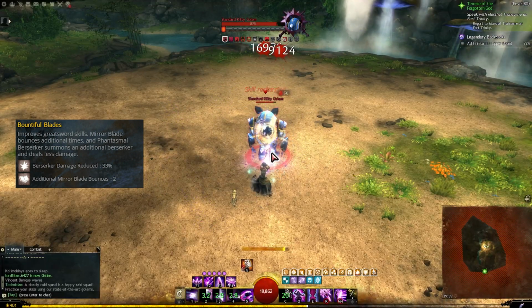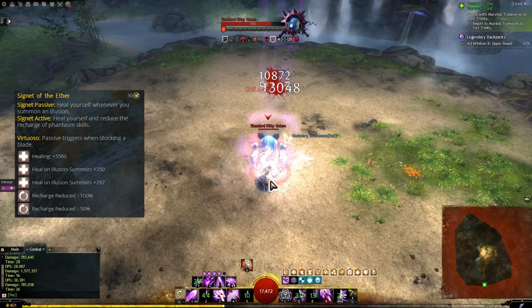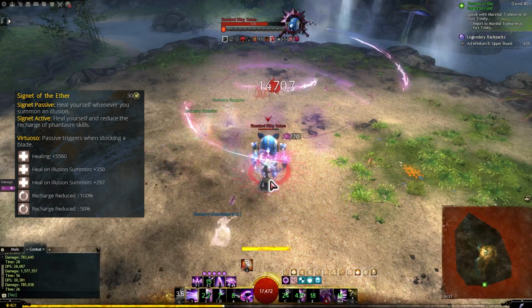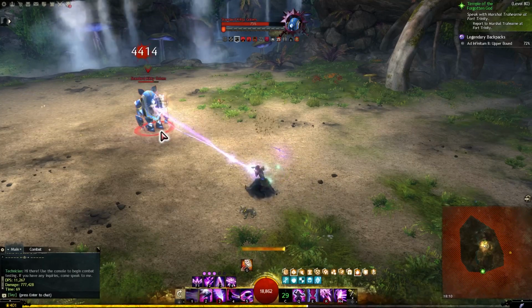reset with Signet. Signet's cooldown is short enough for you to be able to use it every time you switch back to Greatsword, so you can always go for GS4, then Signet, then GS4 again at the start of every GS cycle. But just like GS3, it cancels animations, so be careful.